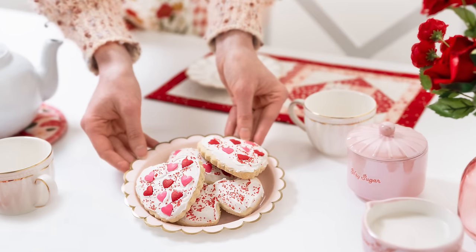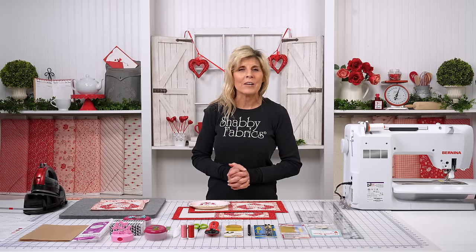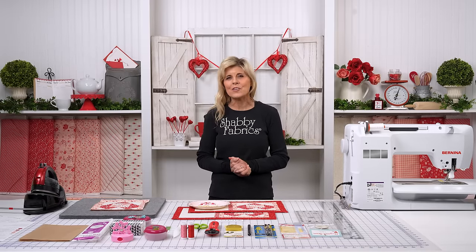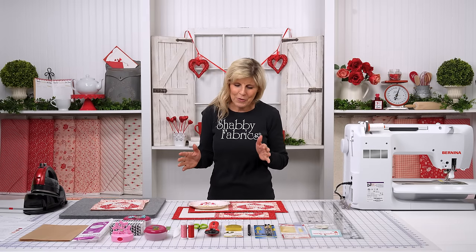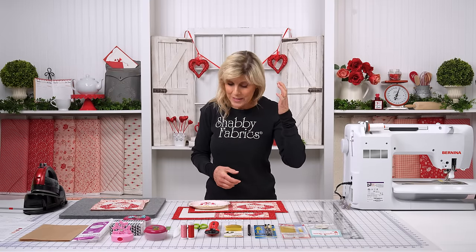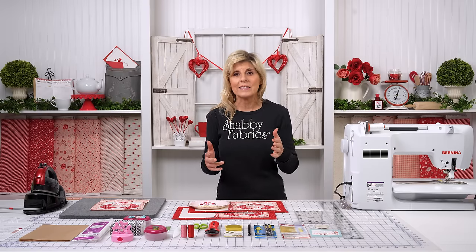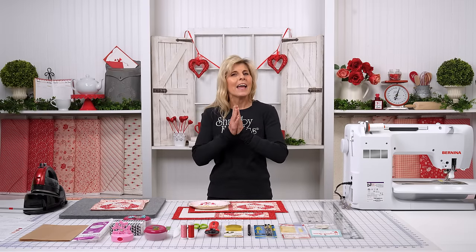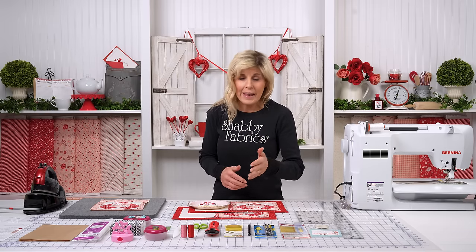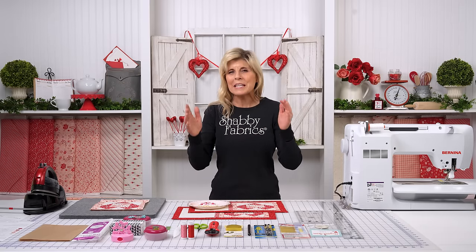This is a cookie I made last night using my grandmother's sour cream sugar cookie recipe — goodness knows where she got that from, probably somewhere in the late 1800s. It's just kept going through the generations. I brought some extra cookies for the design team, and the feedback was it tastes like a completely different type of sugar cookie. There's a little bit of sour cream in it. We're also looking for a shortbread recipe, and maybe you have a recipe you're willing to share with our viewers — by all means, put it in the comments.